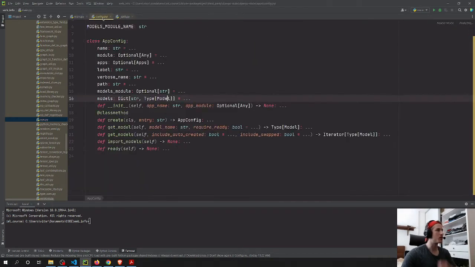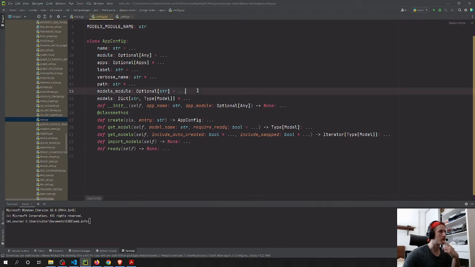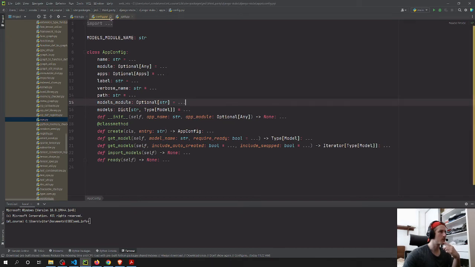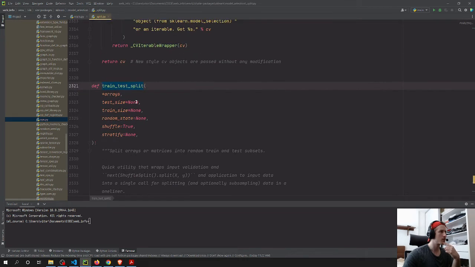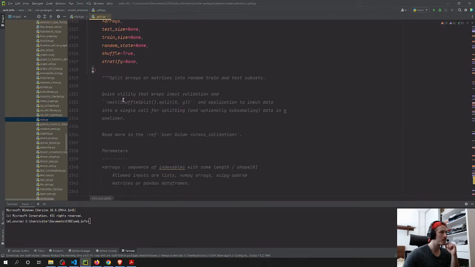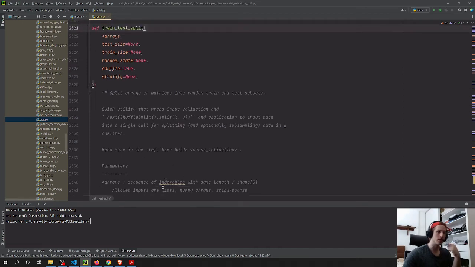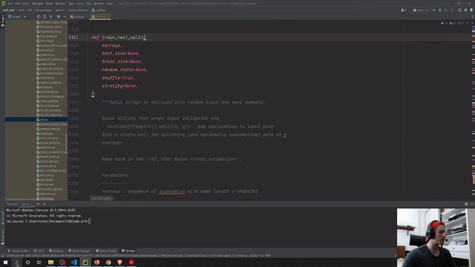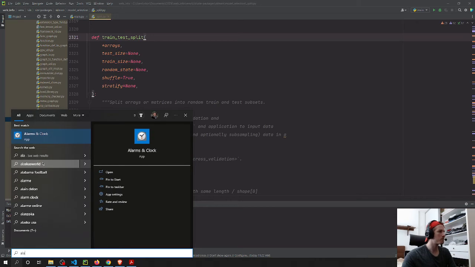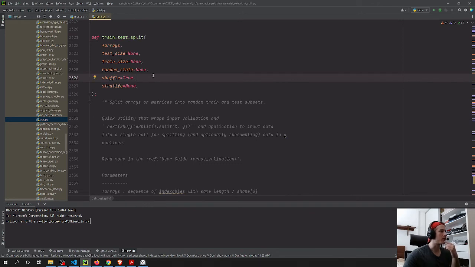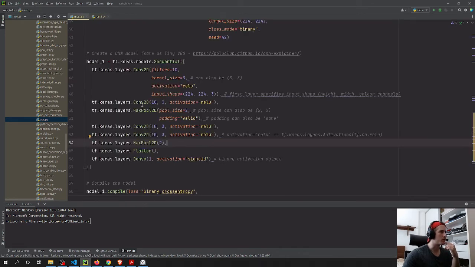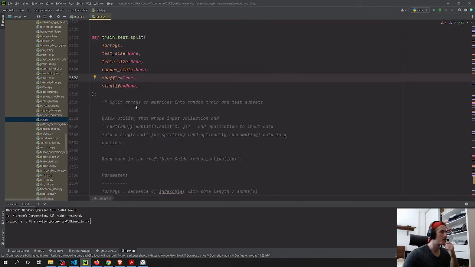And let me just go to the one that I was talking about. Oh, this is the file with the train test split. So maybe I should look at this. I think I'm gonna look at this one. Probably don't have a lot of time. Yeah, I'm gonna briefly look at this one, and then next time that I come, I'm gonna start from the layers stuff.